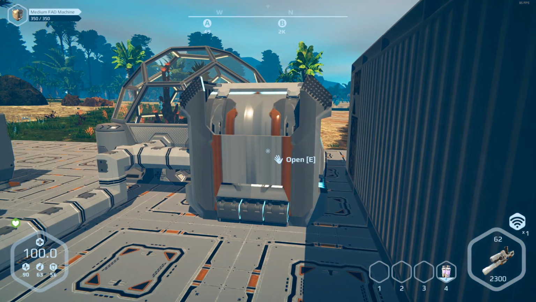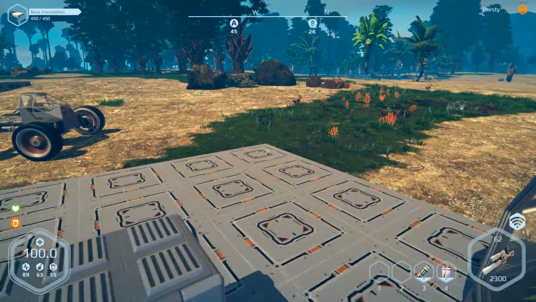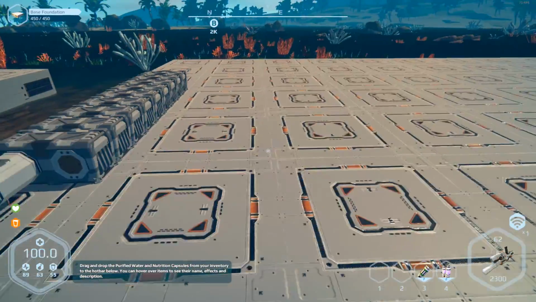And let's go ahead and drag the food down into our hotbar. So there we go. We got food and water taken care of. It's also somewhat automated, which is really nice. I think we could probably start building next episode again, guys.